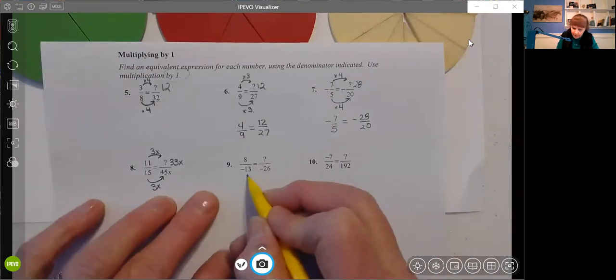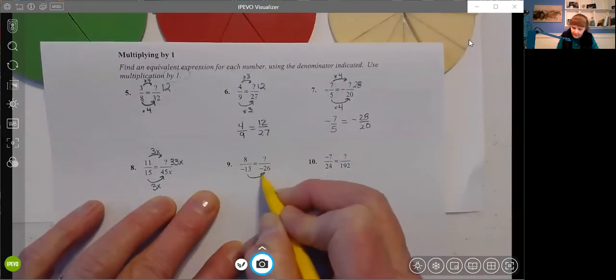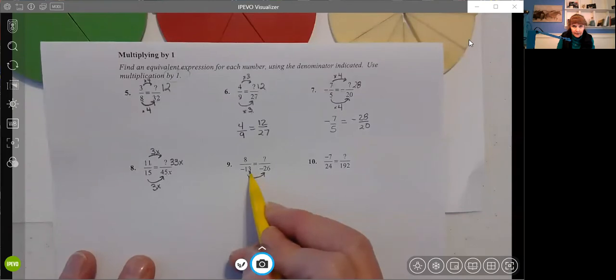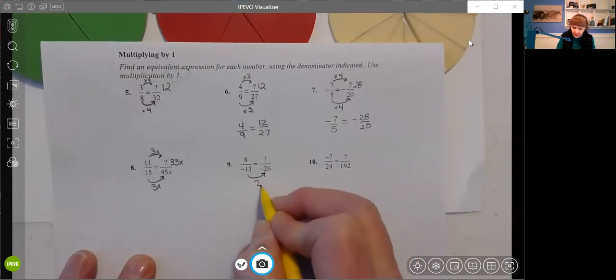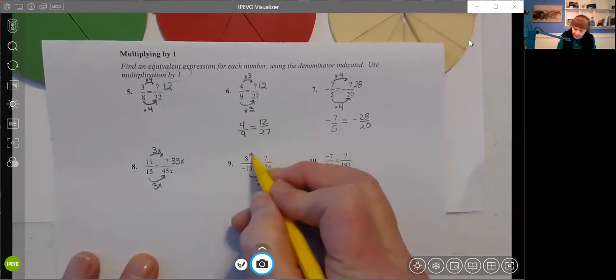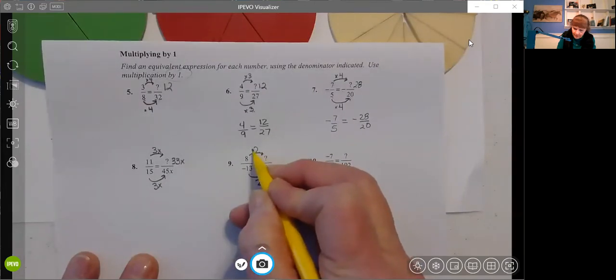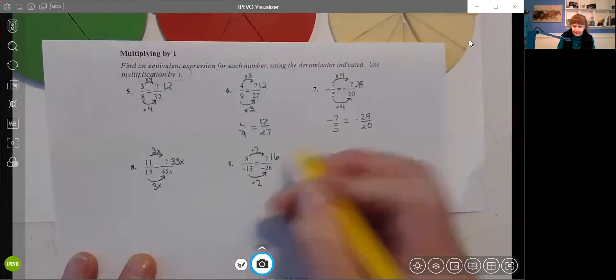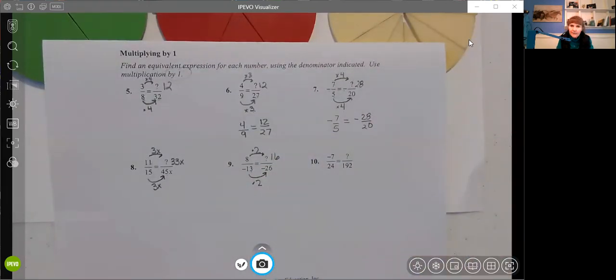Let's look at this right here. To go from here to here, I multiply by 2. Now, if you didn't know that, just take negative 26 divided by a negative 13, you're going to get 2. So I'm going to multiply by 2. I'll use a dot because we're doing variables. So a negative 16/26 is the same as a negative 8/13. They're the same amount, just different size pieces, but the same amount.